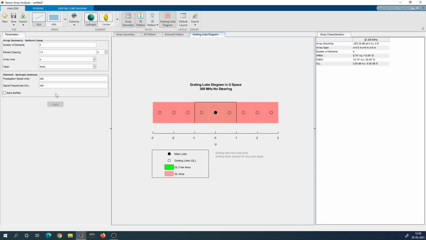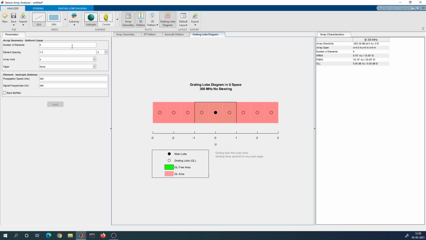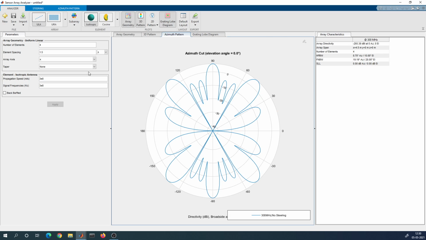So in case you are interested, please go ahead and see this. You can do a lot of things actually. The time also you can consider here. For example, there is an option in the analyzer window where we could give the frequency and then see the change. Let me just quickly see if that works out. So azimuthal pattern, let me go back to 1 lambda, so that some grating lobe is there.